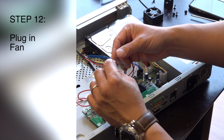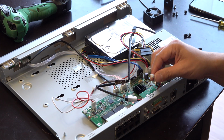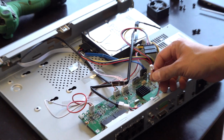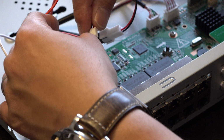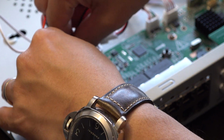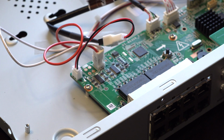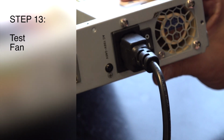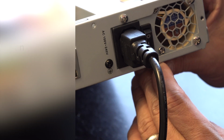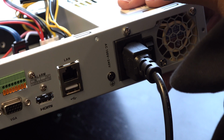Now we'll take this and plug this in to this fan unit here. Let me zoom in on this. And I'll plug this in right over here. And it's right there. And before I screw the case back on, let's go ahead and test out the fan. Yep, it's on. There it is with the microphone.